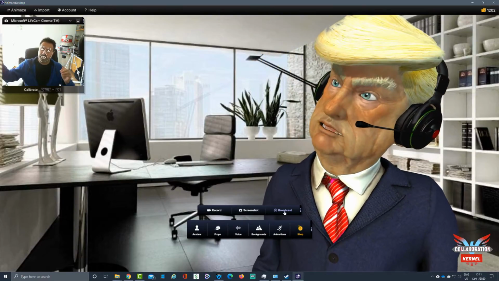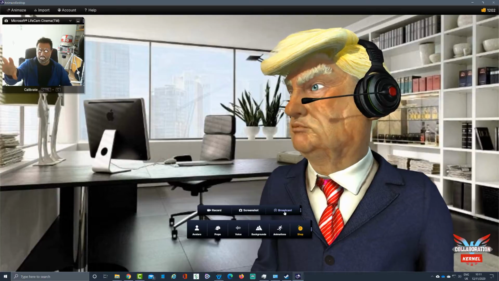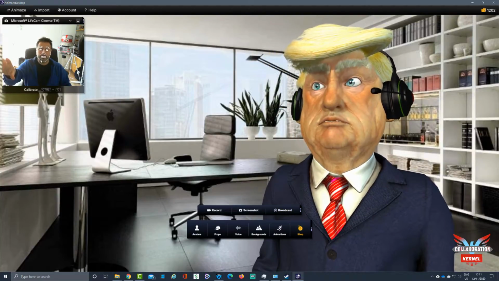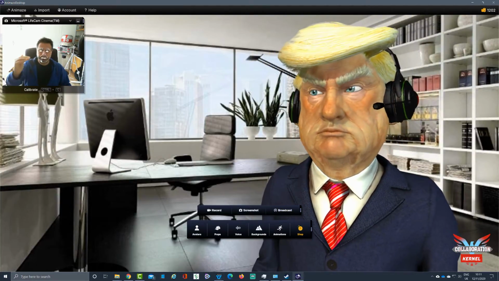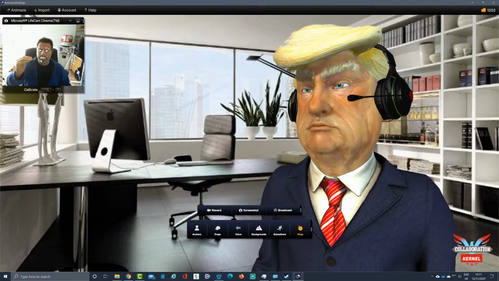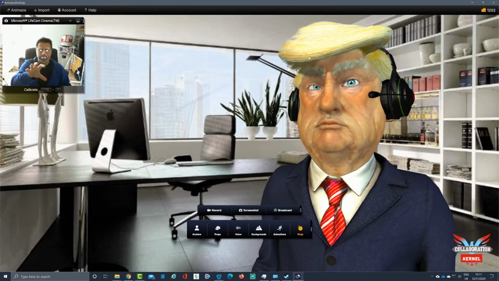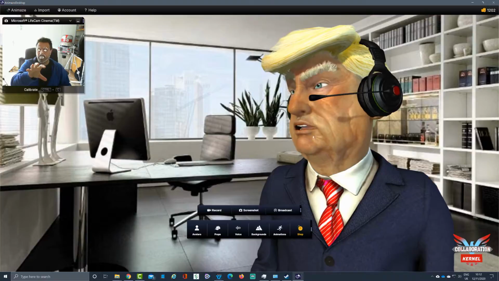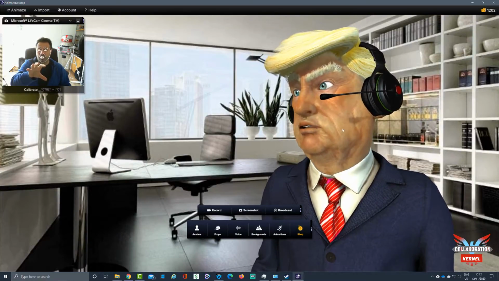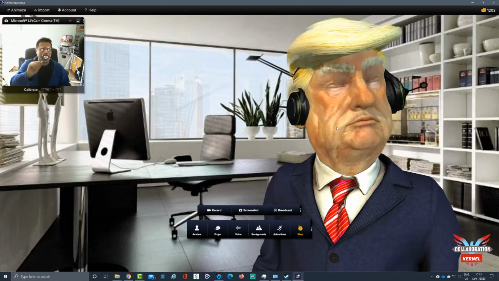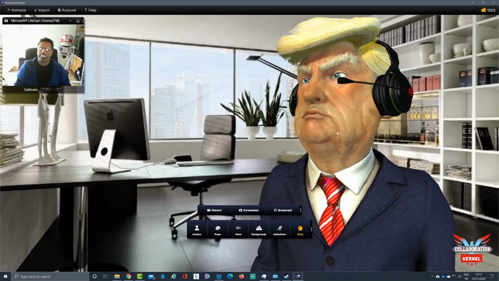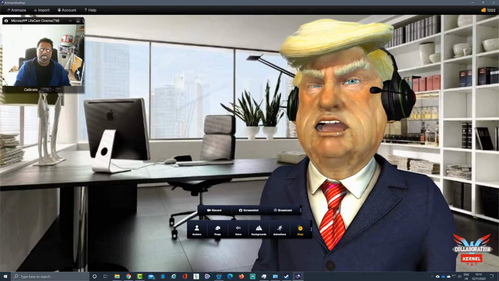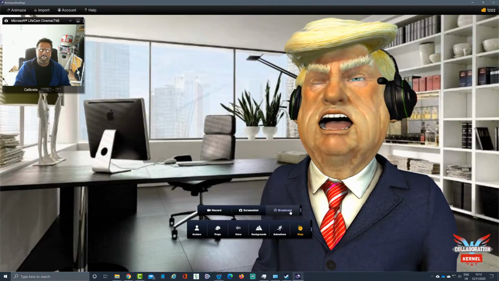So we have to have the input, as you can see, my real life input on the left hand side of the screen. We'll then go into Animaze, then get translated to the avatar of choice. In this case, we've got a caricature of a gentleman. And then that will get sent to the meeting program. As a result, you have to press the broadcast button.